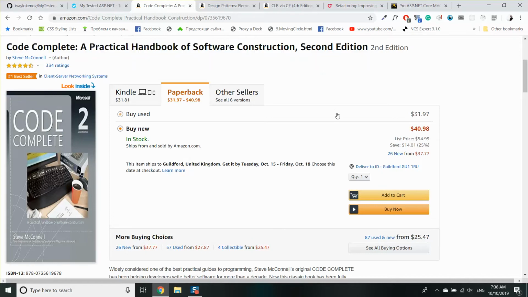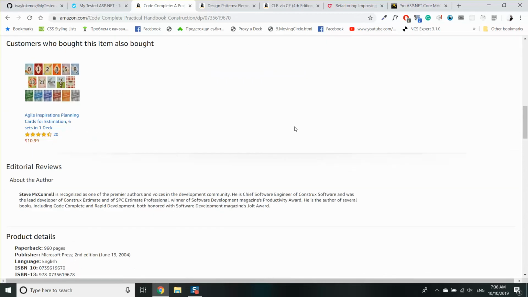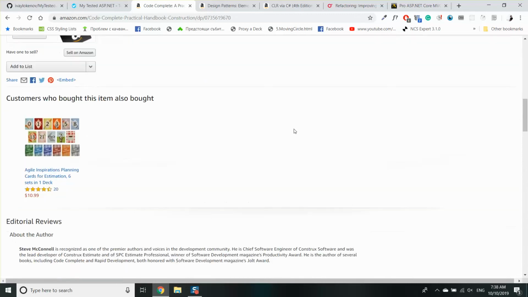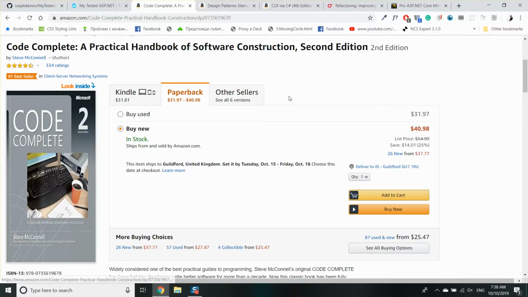The first release was, I believe, 1994, but they updated it a couple of times. And if it's still relevant today, imagine how abstract all the concepts in the book are. So, if you have to read only one book in your career, only a single one, and nothing more, I would recommend Code Complete. It's the best.